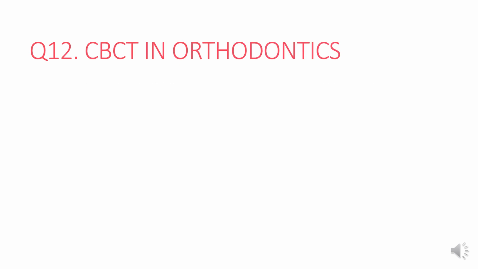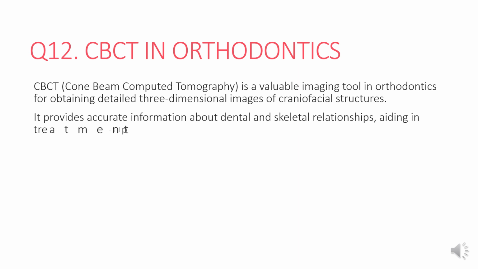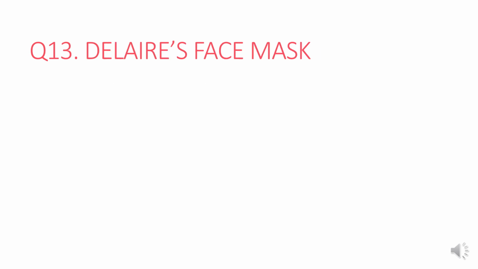Question number 12 is CBCT in orthodontics. Cone beam computed tomography is a valuable imaging tool in orthodontics for obtaining detailed three-dimensional images of craniofacial structures. It provides accurate information about dental and skeletal relationships, aiding in treatment planning for orthodontic procedures such as assessing impacted teeth, evaluating airway dimensions, and planning for orthodontic surgery.